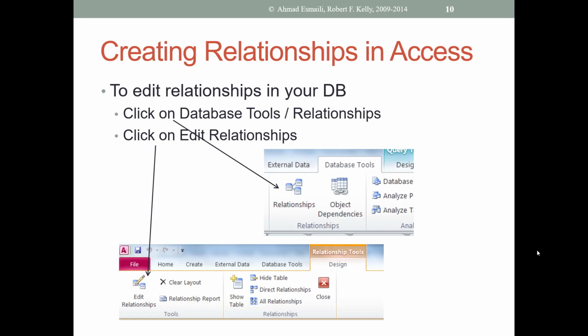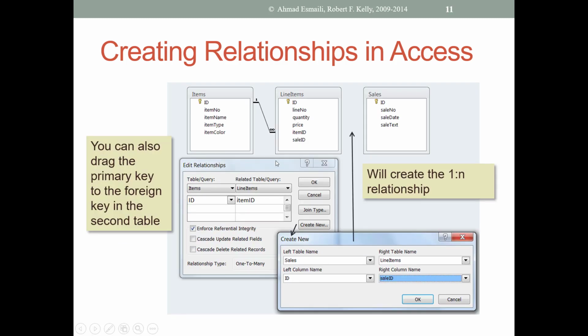As I showed you, first create a one-to-many relationship, and then use the edit relationship option. These slides will guide you through the process of editing one-to-many relationships. That's what we had done. We first created a one-to-many relationship between items and line items, and then edited it again to add the one-to-many part from sales to line items.